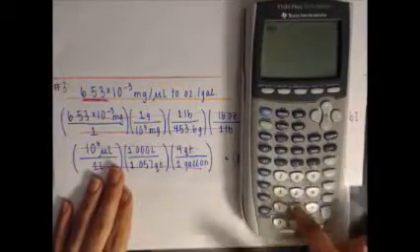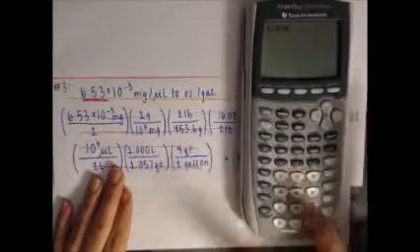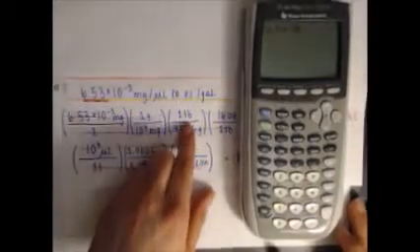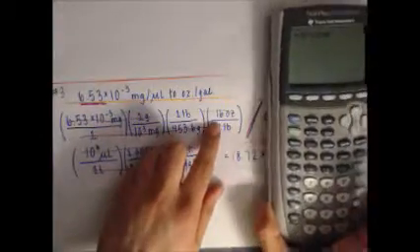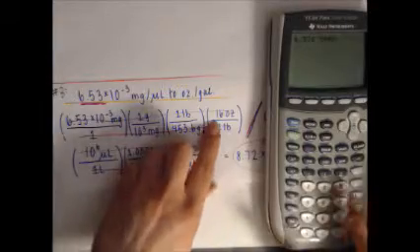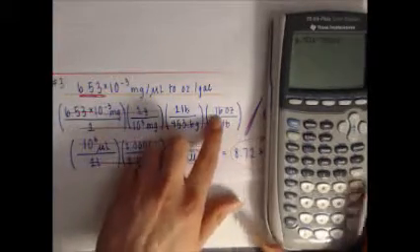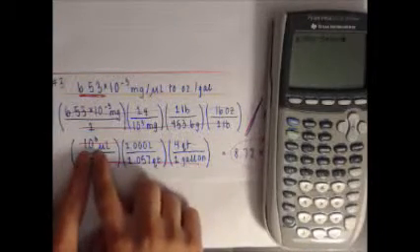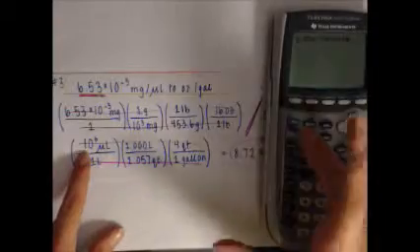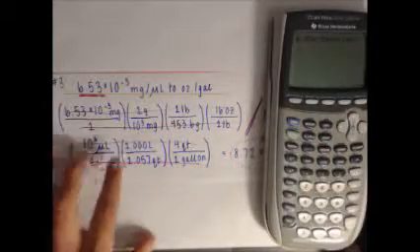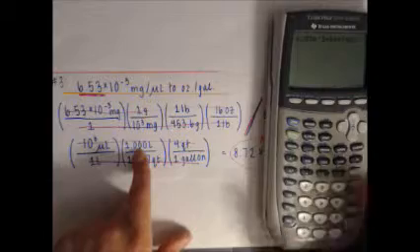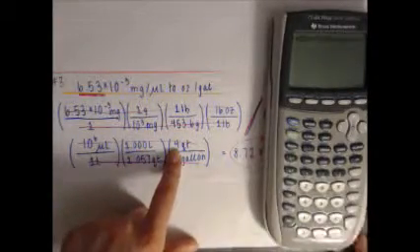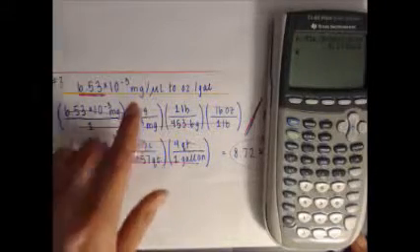So we take 6.53 times 10 to the negative third. We are going to skip over 1 gram as well as 1 pound. Next, we are going to hit the multiplication key and enter 16. We are going to move down here and we are going to multiply by the power of 6. Again, we must first put 1 and then type in our power. We're going to skip over 1 liter. Next, we will hit the multiplication key and type in 4. Then hit enter. We can now move on to the division portion.